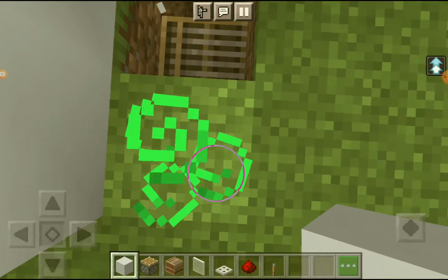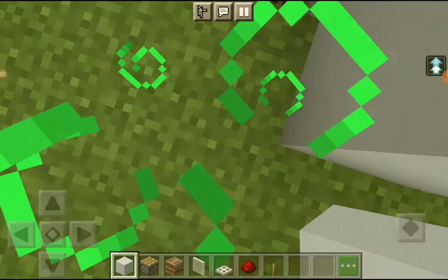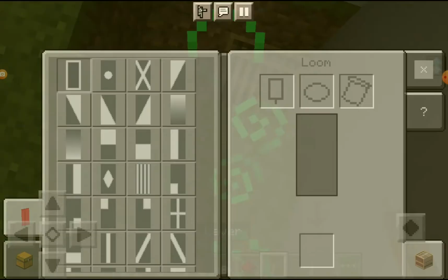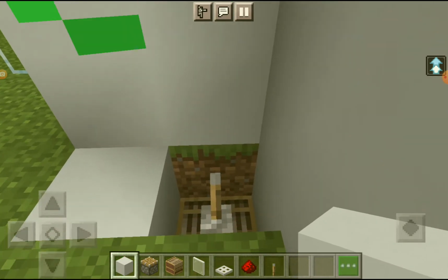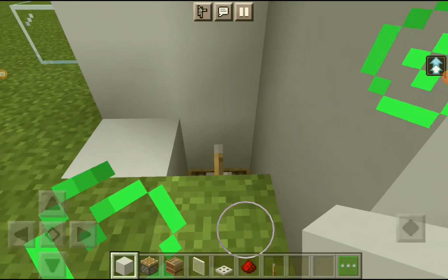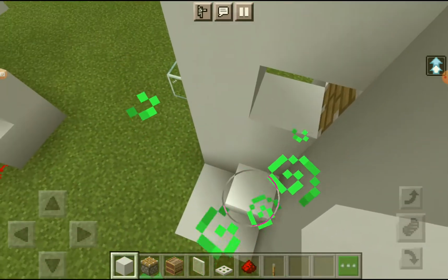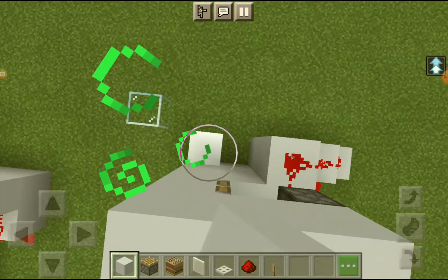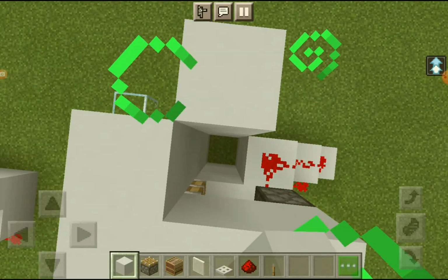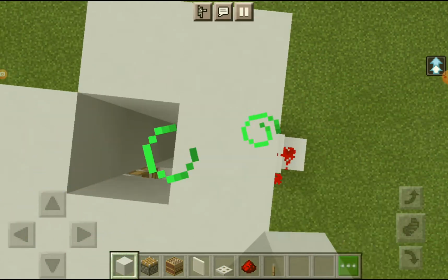Oh my gosh. We gotta cover right here so that they can't see all the redstone, because then they're gonna be suspicious and they might break it. And the water is definitely gonna get in there and break it. Okay. So now we just need to make a tube now. We gotta keep it closed. And then we're gonna make a tube on the back where we can store all our water.